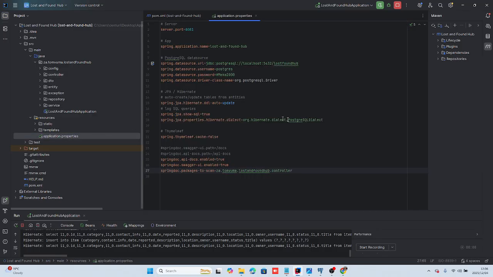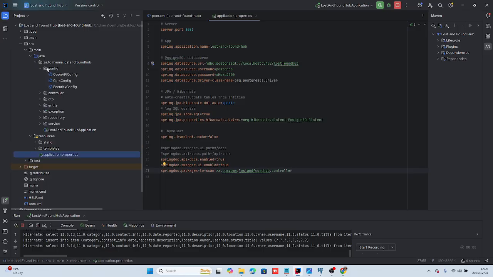Then in my application properties, I added two variables: Swagger UI, which I set to true to enable the user interface for Swagger to show in the front end, and as well as over here I set packages to scan, so it's going to scan all the controllers in my lost and found application.